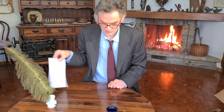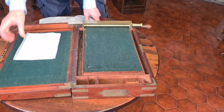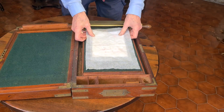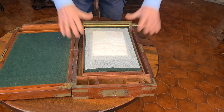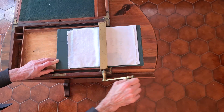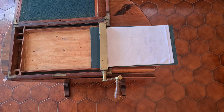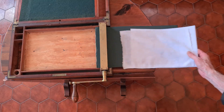After writing the letter and waiting for it to dry, I will now do the copy. I take the letter I wrote and place on it a very thin paper, then place on both a tissue dampened with water. I place all of this on the plate of the device. You should take care that the water is completely absorbed and not visible on the paper, as it may cause the ink to spread — but the paper should be sufficiently damp. I advance the plate through the rollers by turning the crank. Since the ink used is soluble in water, the device uses pressure to transfer ink from the original document to the damp piece of paper.